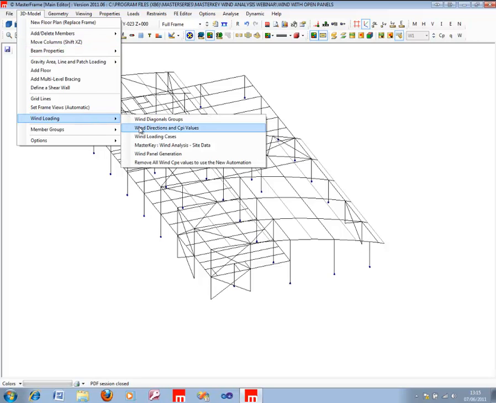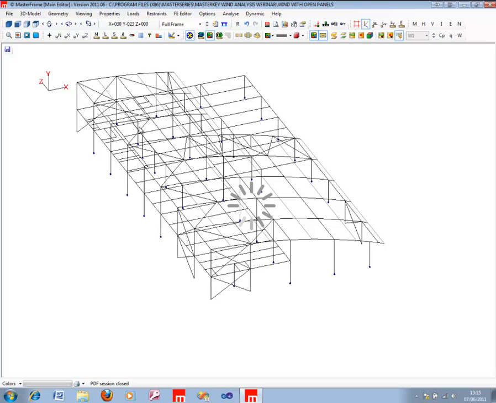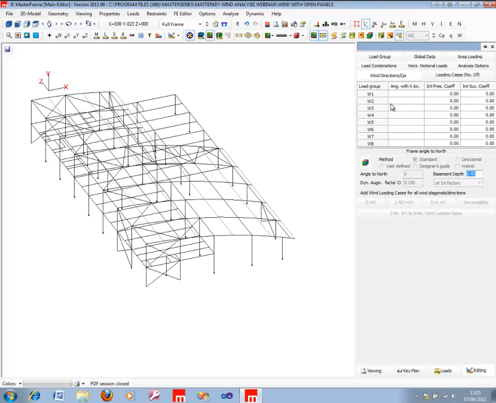Next, flying through this now, we come to consider what wind directions we would like to consider on the structure. And quite simply in this structure I would just like to consider my 4 orthogonal wind directions, and those can quickly be applied by double clicking twice. So 2 double clicks to fill in the standard 0, 90, 180, 270. Of course you can go and pull in 45 and 22.5, whatever wind directions you would like to consider on your structure for its given shape. You get up to 8 different wind directions that you can consider there.